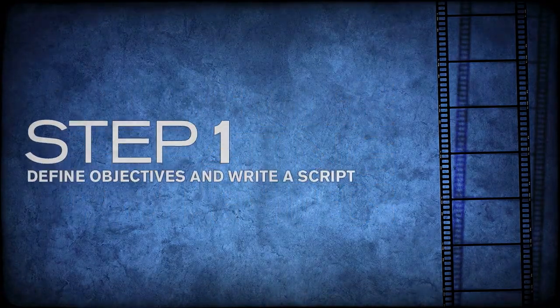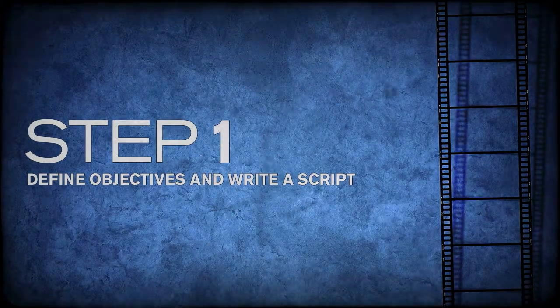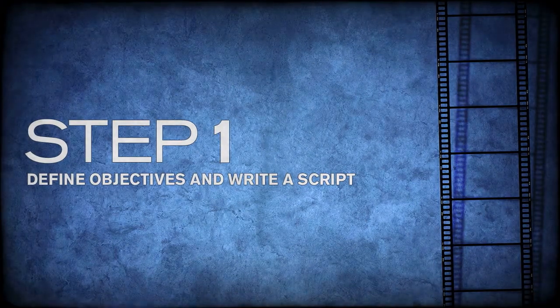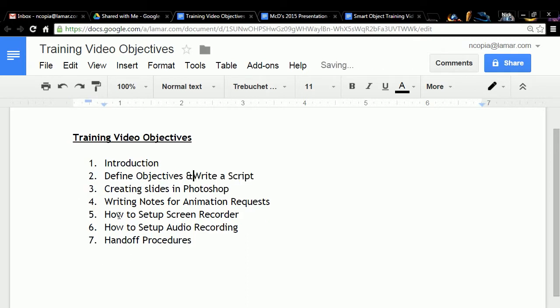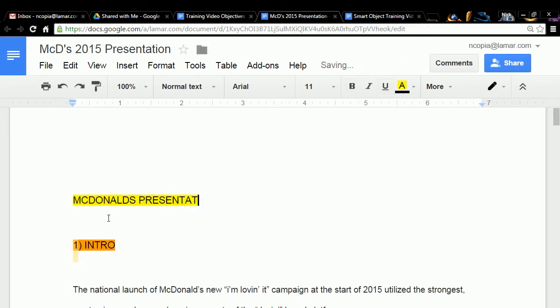First off is defining your objectives and creating a script, or what I sometimes call a video flow. Creating an objective list will ensure that you're covering the subjects needed while also giving you a backbone for your script or video flow. Once you have your objectives set, you can begin to see how you would like to present the information, how to group items into sections, and order the items in a way that makes the most chronological sense. I've noticed that there are 2 ways to determine what you're going to say in your video, and it will depend on what is most comfortable for you.